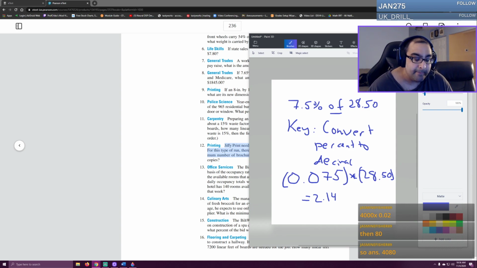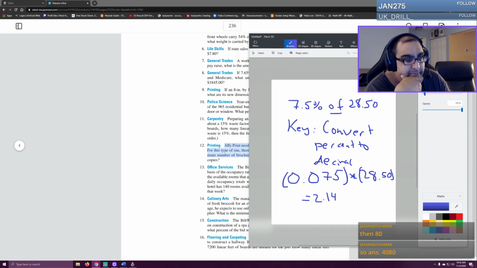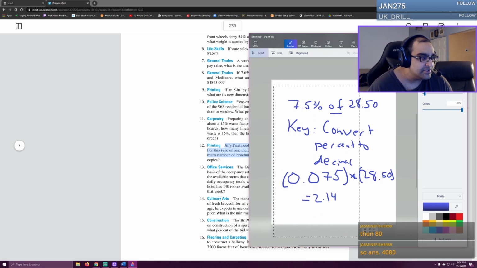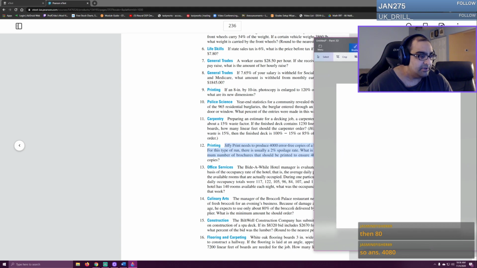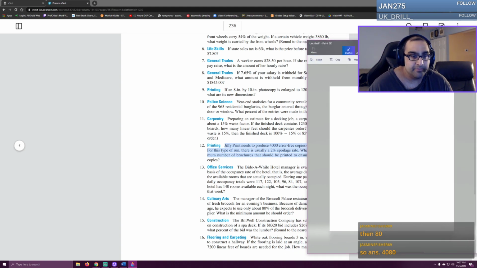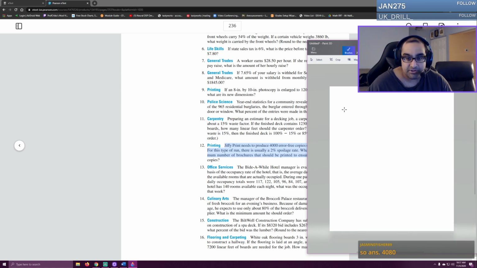That's right. Now, there is another interpretation to this. Okay, and this is why this can be a bit tricky. The answer pretty much is like 80. It could be 80 or 81. And let me go ahead and discuss this problem here, because again, you can look at it from two different directions. So if we want 4,000 error-free copies here, and we have a 2% spoilage rate, that means that 2% of the copies that we make should be thrown away, okay? So we should have a whole bunch of copies minus 2% of those copies somehow equal 4,000 good copies.